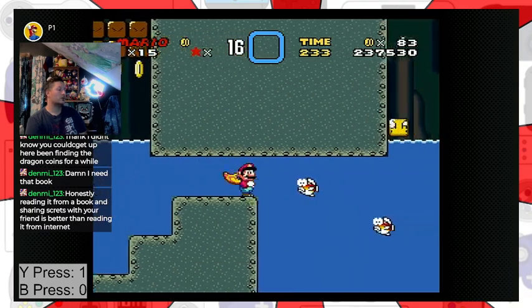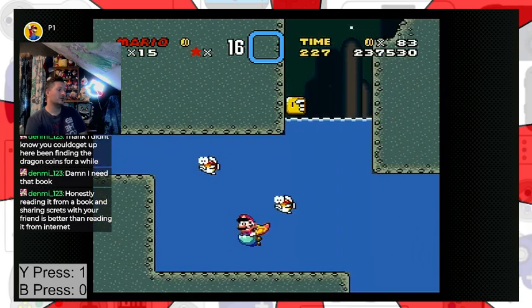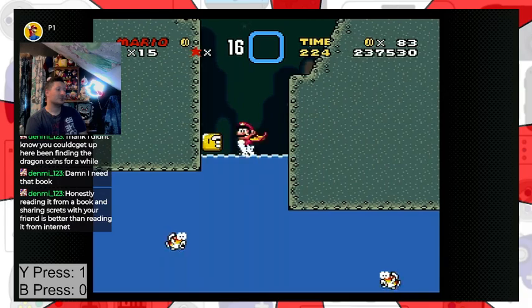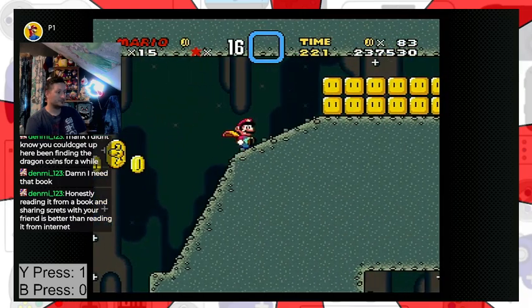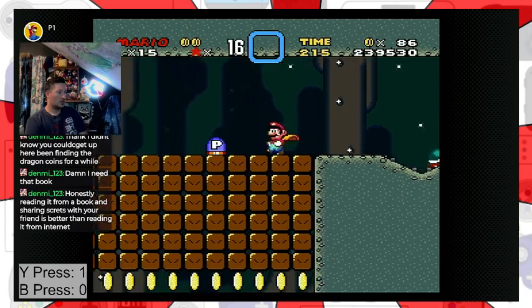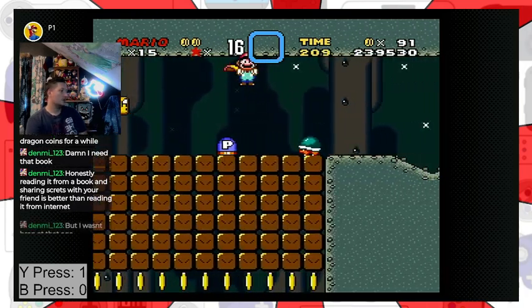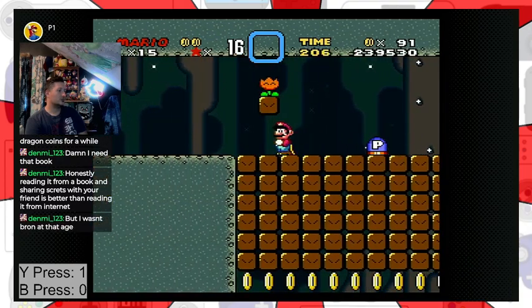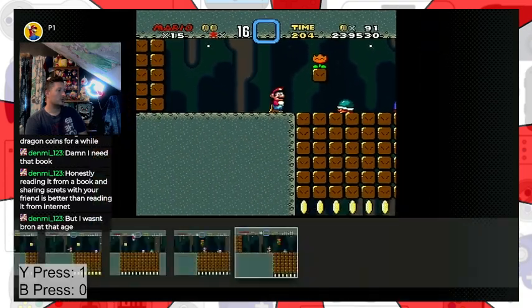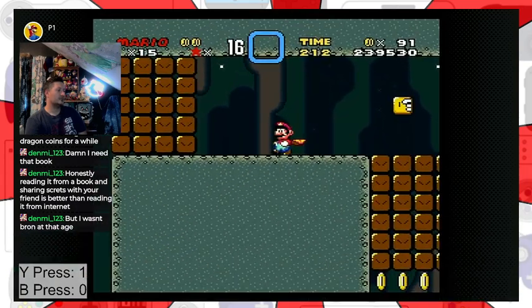Okay, so. Oh, I can't believe this is going to work. Okay, so what we're going to do, still holding Y, and have been holding it the whole time. Haven't let go. Okay, we are going to get rid of these coins. And we got to get one of these turtles coming. We gotta not hit that block. No, I said not. There we go.